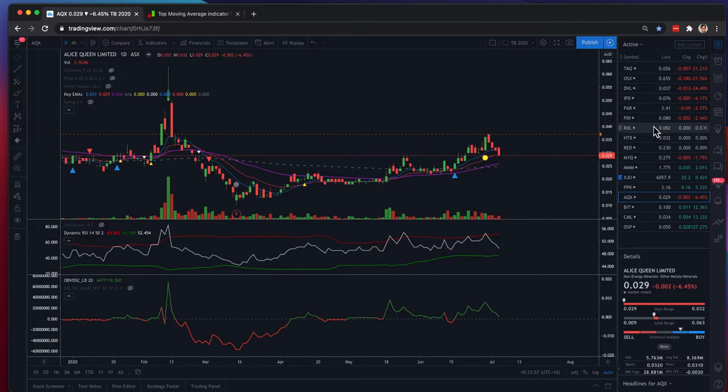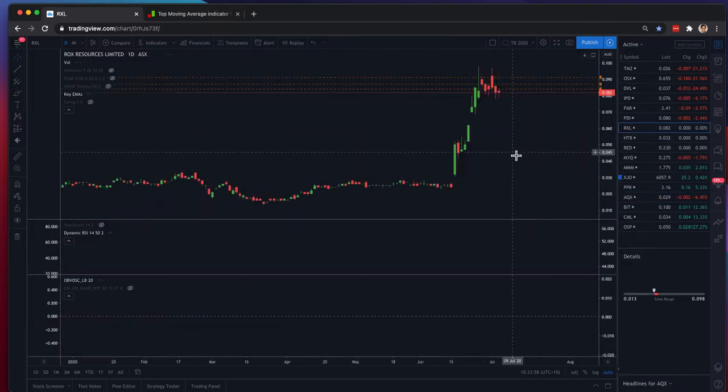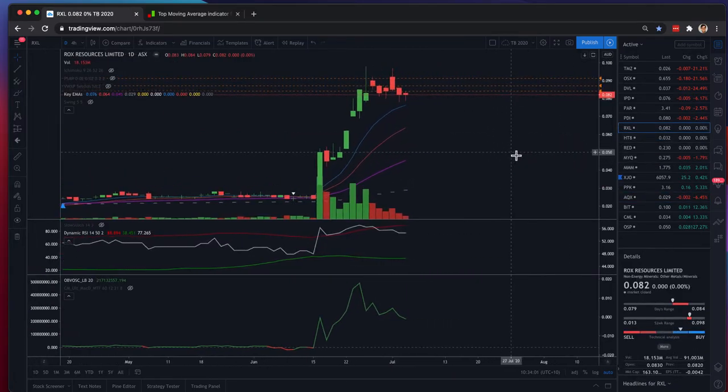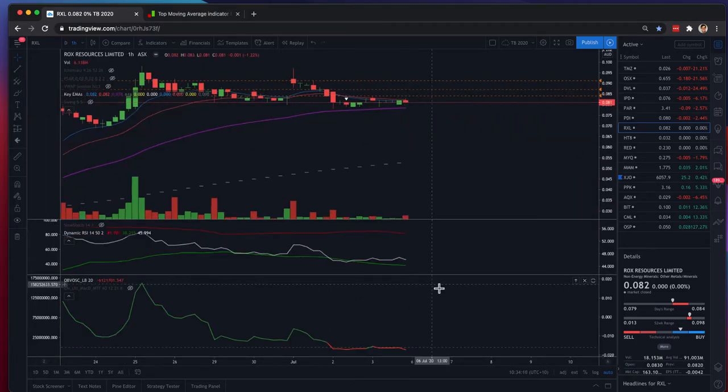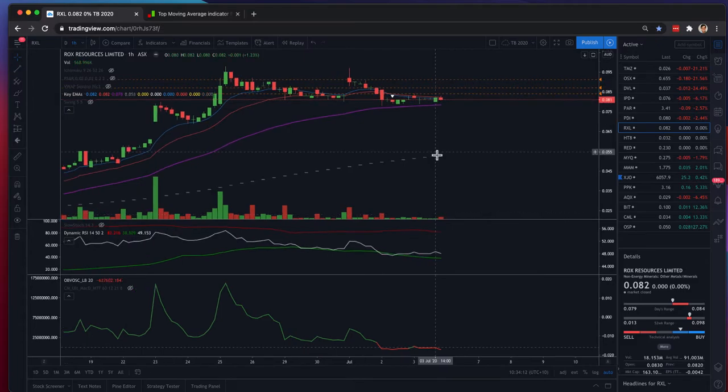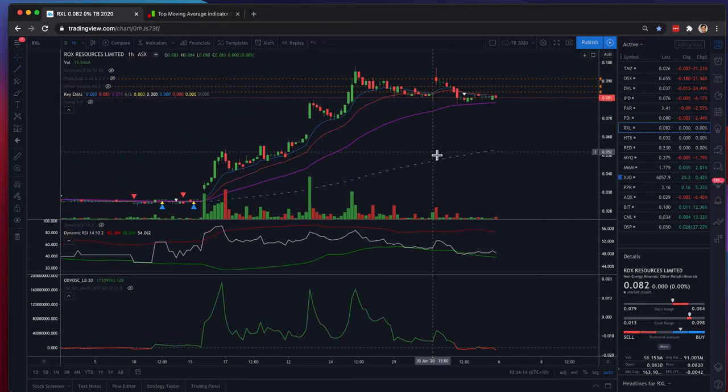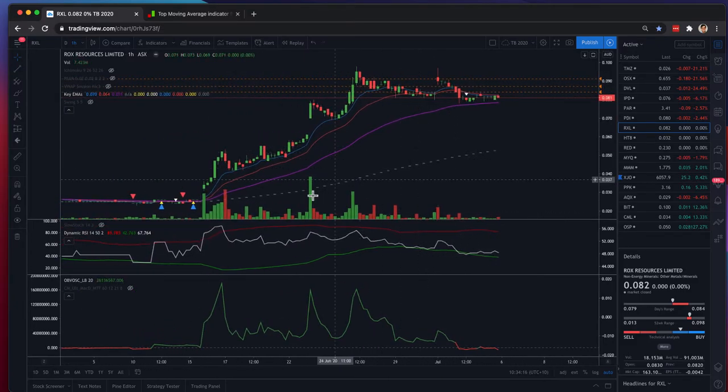Let's try RXL. RXL currently is still green, and it's pointing down a little bit, going a bit horizontal. If we go to a different time frame just to confirm things, we can see that it's horizontal most of the time at the moment, after going up quite a bit there. It just basically tells you if the volume is on your side and going up, or if there's not much volume at all, it's horizontal, or if it's going down, it's down.